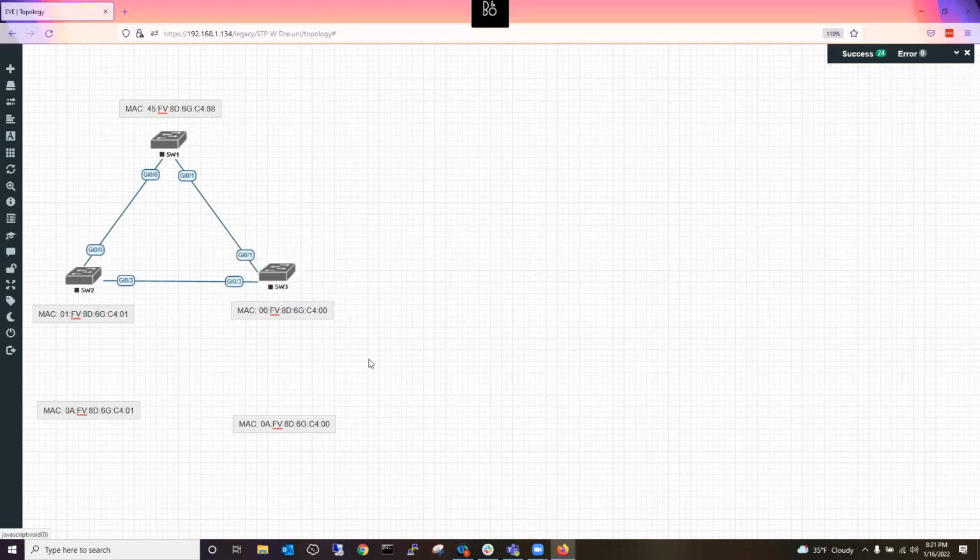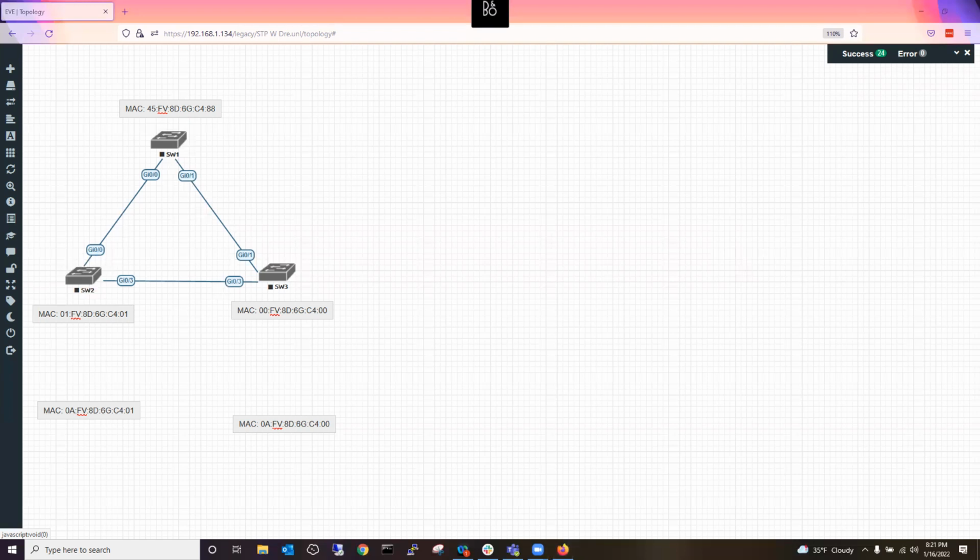Cool. Who won this process? Who has the lowest MAC? Still 3. Why? It beats it out by the last octet, which should be 0 0 0 1. 0 0 is 0, so looking at those two, that one looks to be the lowest. You mean this first octet? No, the very last. So it's all the same all the way up to that last number. Nope, not at all.